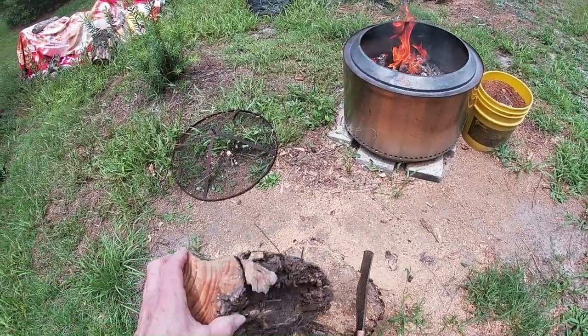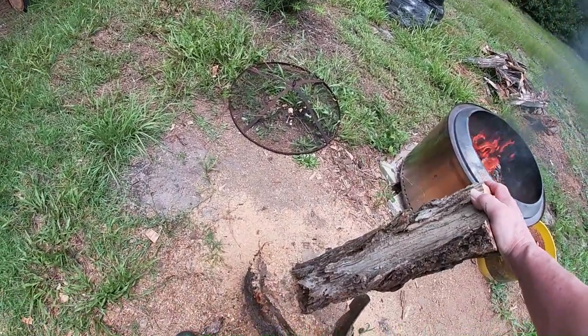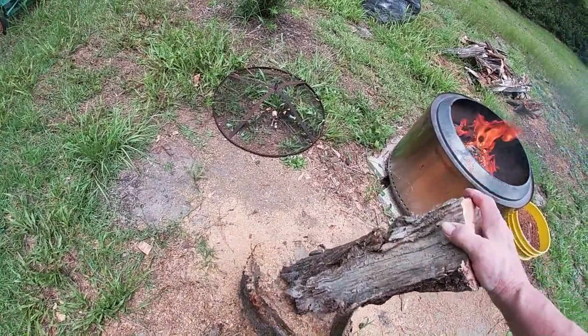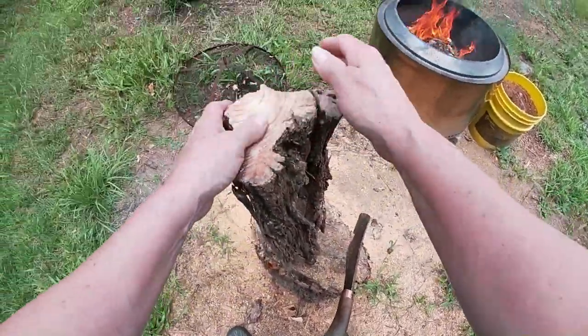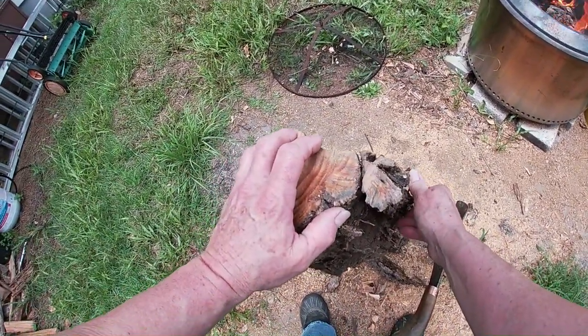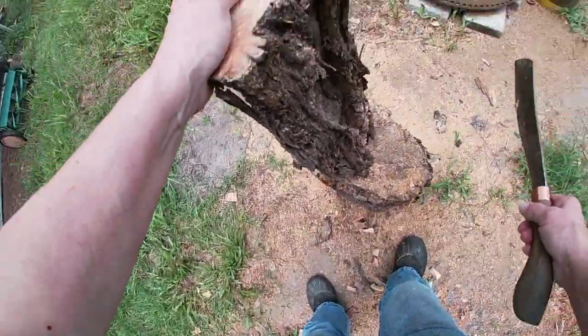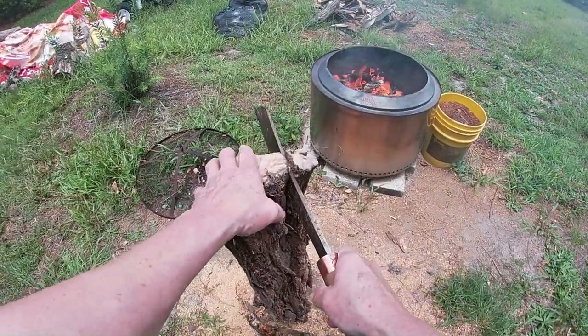So, this would be a long piece. I don't know if I can make it that long. That's very long. But I got to process it down a little bit, best I can. This barbed wire sticking in there, I just don't know. I get barbed wire, bullets, you name it.